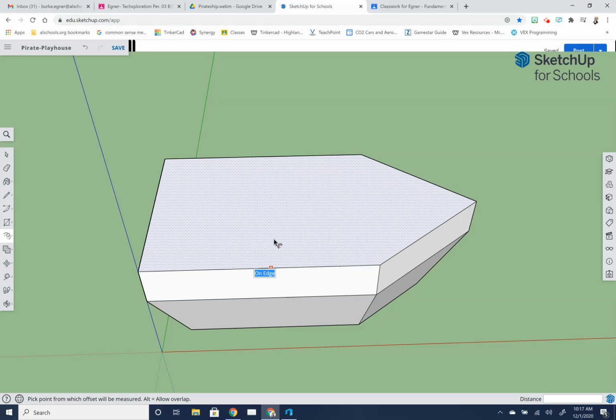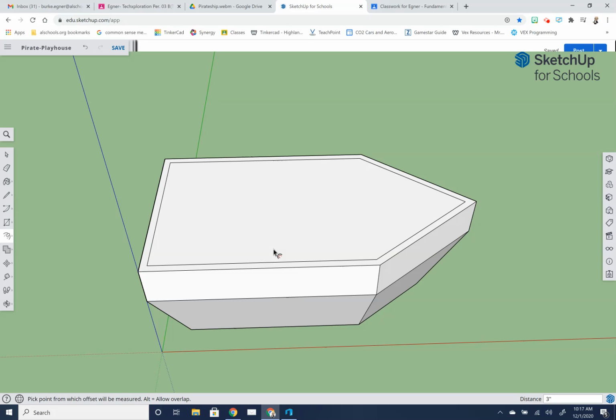So I want to do on the edge for my top part here, click once, and I'm going to move my shape in just to get it. We're going to do inches, so this is going to be 3 and the double quotes for inches, 3 inches. If you look in the bottom right-hand corner, it'll show you what it is. I'm going to hit the enter key, and that's going to give me a nice little wall for my ship.